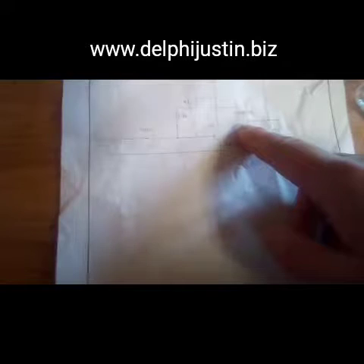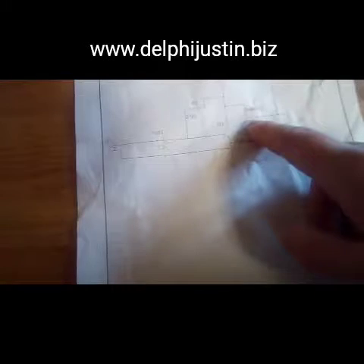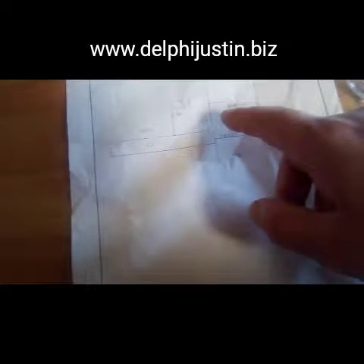Right there is our diode - a 1N4001 diode, the standard rectifier diode, not a switching diode. It doesn't really matter what kind it is - it can be a 1N4001. It goes across the bulb in reverse bias of the power supply, meaning since this side is positive, the cathode goes to the positive and the anode goes to where the collector is on the NPN transistor, because the inductive kickback voltage is the reverse of the supply voltage.